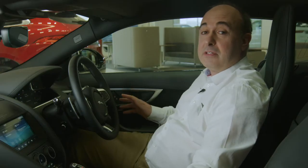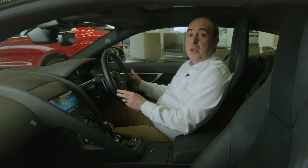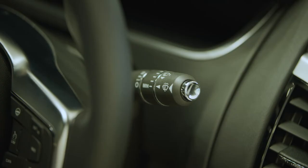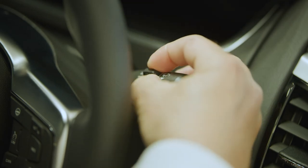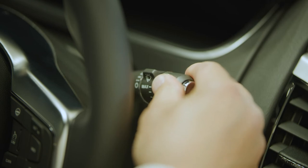Controls for the electric windows are located on the driver's door. Most people will want to leave their windscreen wipers set to auto, so move the stalk to its lowest position and then come up one notch. Sensitivity can be adjusted using the rotating collar. Pull forward for screen wash.